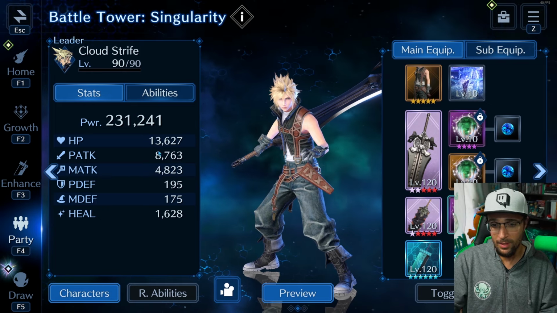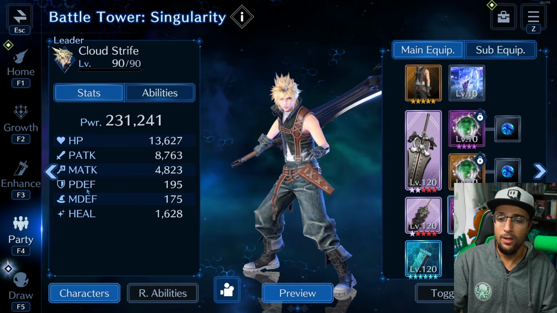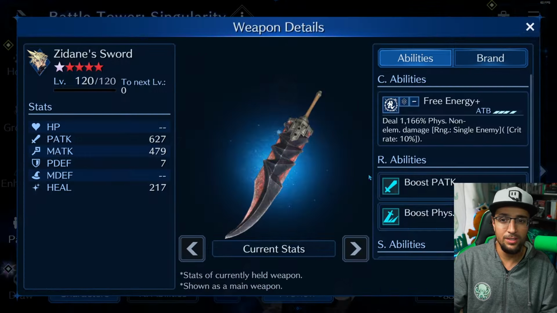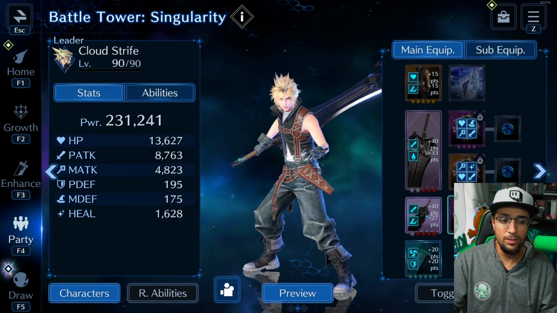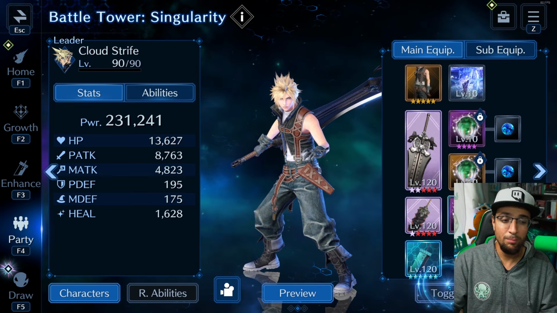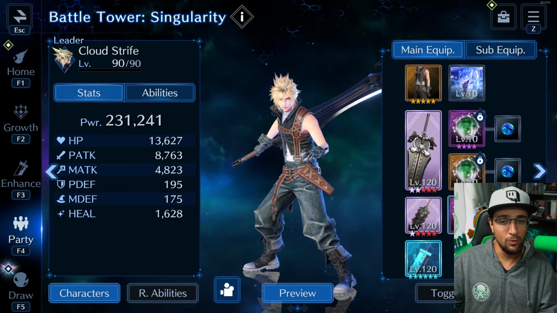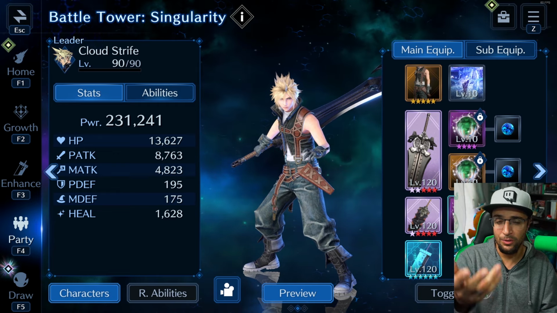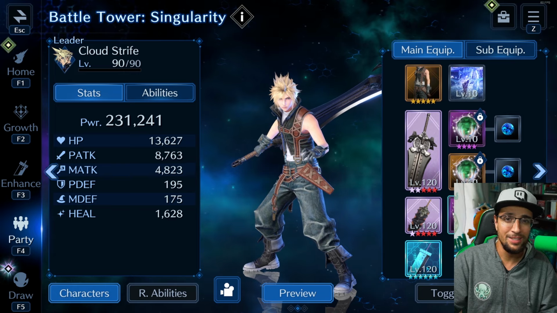So total Cloud is 8,763, 13,000 HP with 195, 175 magic defense. He's running the Zidane sword in the offhand just for the R abilities of 40 attack and that's attack stance. I did purchase his ultimate weapon for this fight, but also for the guild battle we're about to do, because it is a water guild battle and I need water physical, so this goes towards my guild battle. So that's how I justified taking Cloud's weapon.